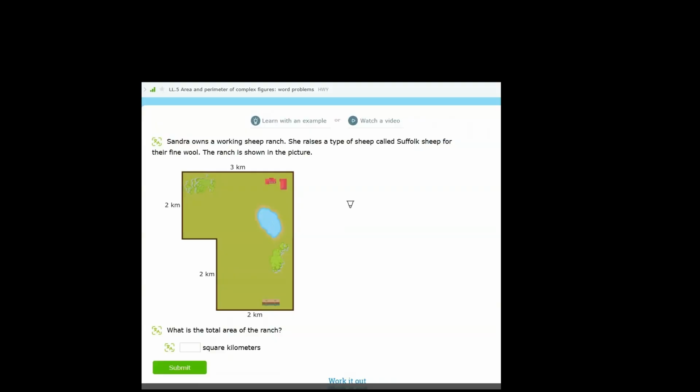Okay, now let's break it up the other way. Let's break it up by drawing a vertical line here. I'm going to call the smaller one shape number 1 and the bigger one shape number 2. Now, for area of shape number 1, it's length times width, but we're missing this length here. So this length, we don't know what that is. We only have one of the dimensions. We have 2 kilometers here.